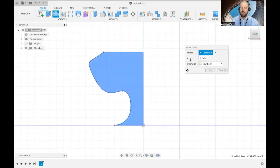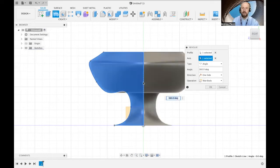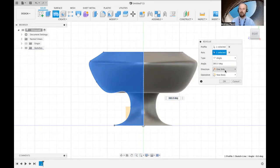Then it's asking us to select an axis. So this is just asking where we want to rotate that profile around. So for this, we're just going to select this vertical axis here. So you'll notice that it now adds some more criteria for that revolve based on what we've selected.